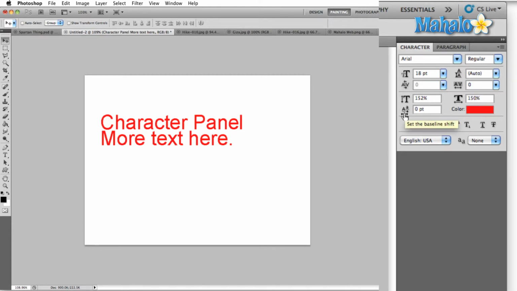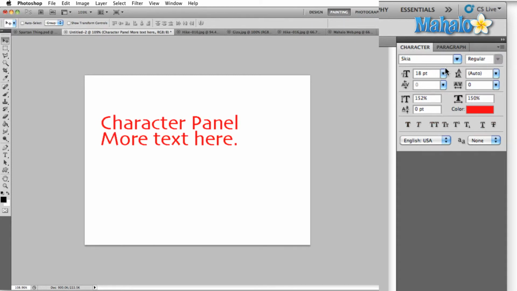Below the transform options, we have the forced character properties. Selecting any of these options will have Adobe create character styles even if they don't exist within the font file. So we talked about the character styles in the drop-down menu, italic, bold, or bold italic up here. But if they're not created, Photoshop will force the characters to emulate that style just by selecting one of these icons.